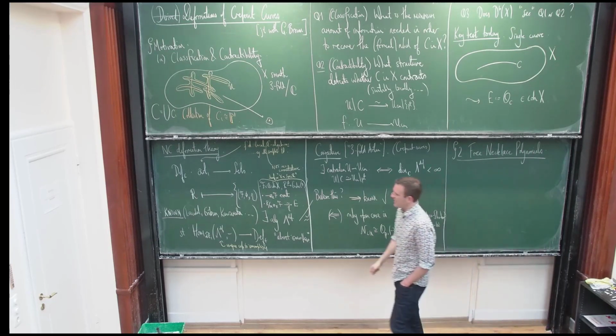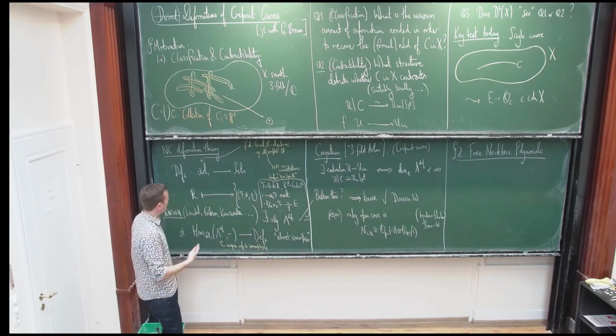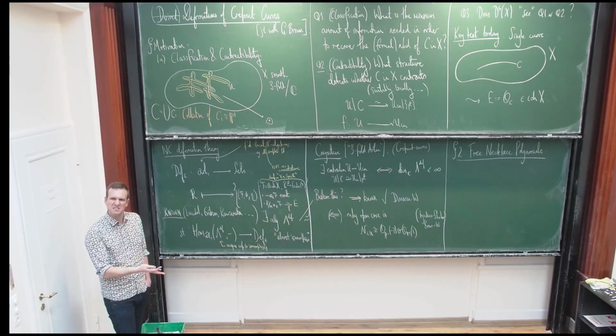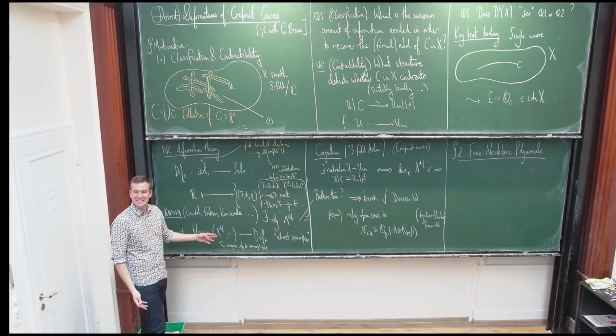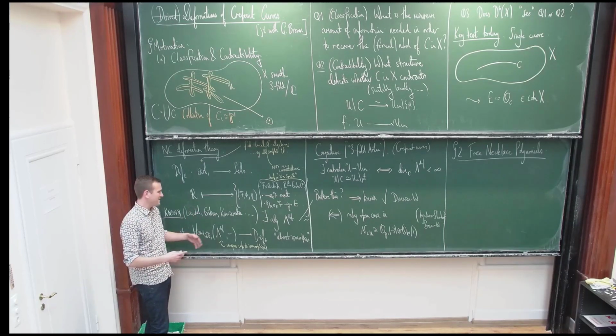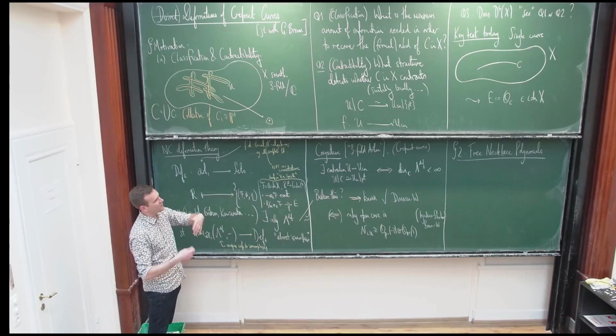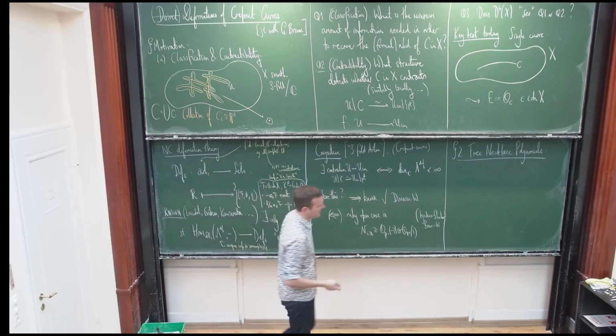So if you want to describe what this object is, deformation theory is not often criticized for being overly explicit. You're going to have some idea of what you want the answer to be before you start. You don't dive into the calculation hoping for the best. You try to formulate what you think the answer might be first, and then you go in. And so I need to tell you what the answer is going to be before I tell you what the answer is. And this is what we're calling free necklace polynomials.